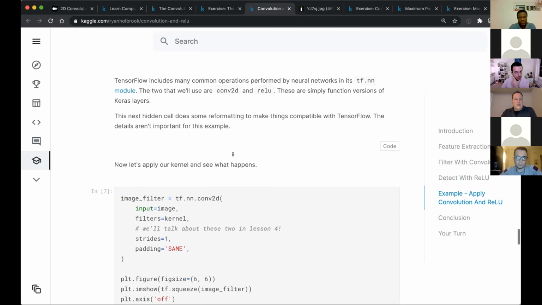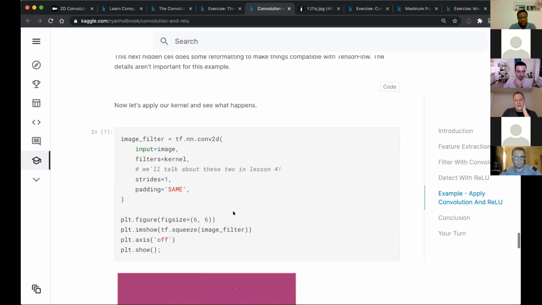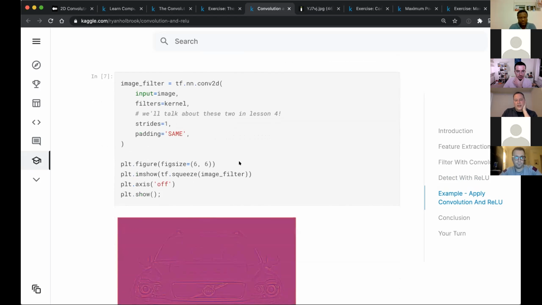So we're going to use a raw convolution layer here. This is not Keras. This is just straight out of TensorFlow, but it allows us just to input an image to it. We can apply that filter that we showed before that's going to detect edges. And we'll talk about these in a later lesson. And we're going to just display what it puts out.